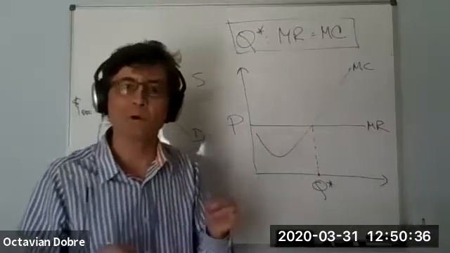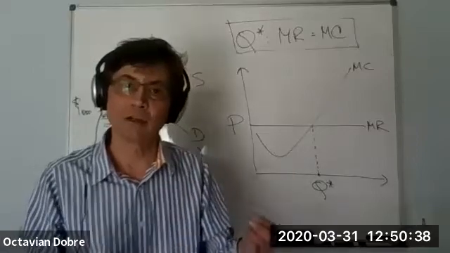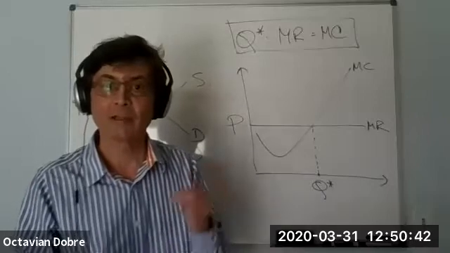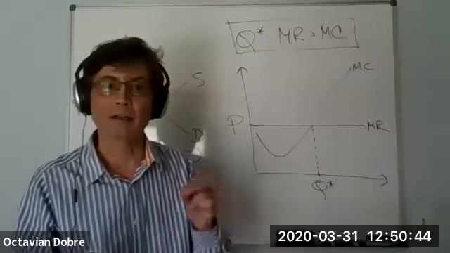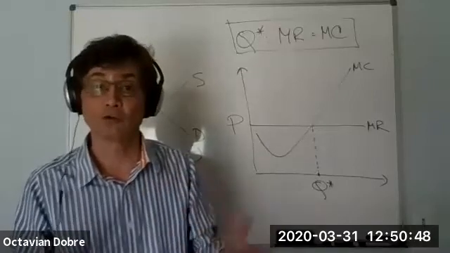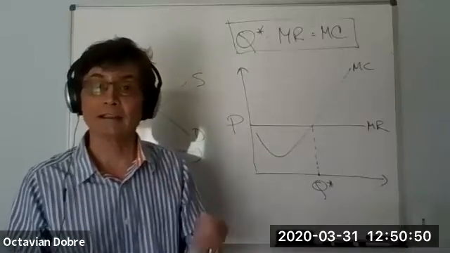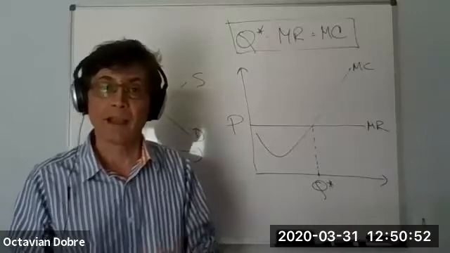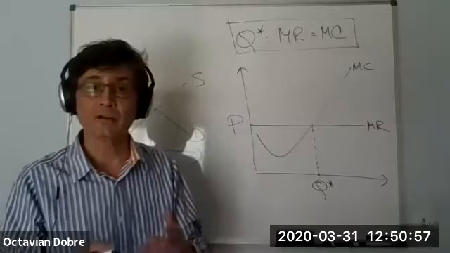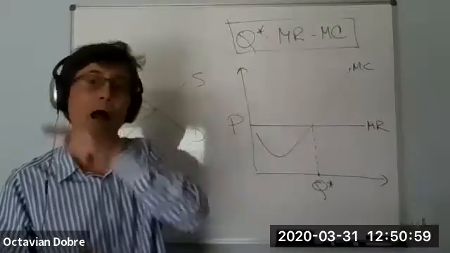But what do we need? We also need the cost to find out whether we're making a profit or a loss. So for that, I'm going to need a new graph. I'm going to need a new curve that's going to show me how we find the total cost. So I need the average total cost. And from the previous lecture, you know that the average total cost curve is going to look like a curve that goes down and then it goes up.